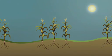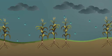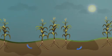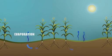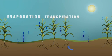So basically what the thermal infrared sensor allows us to do is to determine the temperature of the surface of the Earth at different locations around the globe. From these surface temperatures, scientists can determine how much moisture is present in both soil and vegetation. Water from irrigation and rain soaks into the ground and nourishes plants. When water evaporates from the soil, it cools the air. At the same time, water also transpires from the leaves of the plants, and that also cools the air.